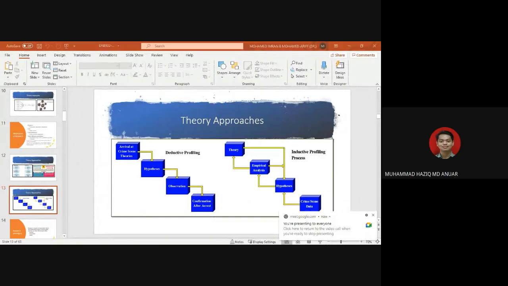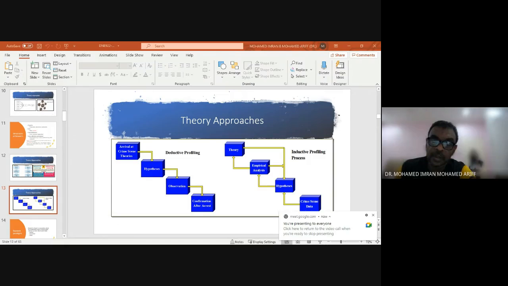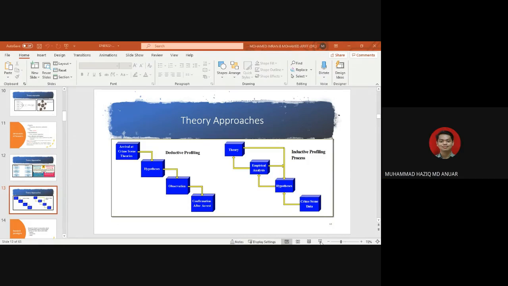Doktor, nak tanya boleh? Ya, go ahead. Ada ke dalam research dia come out dengan dua proses ni, deductive dan induktif? Sekejap, let me think. Can you give me an example lah so that I can answer you better? Katakan dia nak buat research, ada tak come out dengan deductive dan juga induktif proses? Kalau biasa kita buat induktif ni lebih kepada interview, deductive lebih kepada questionnaire semua tu kan. Ada tak come out dengan dua sekali approach ni?